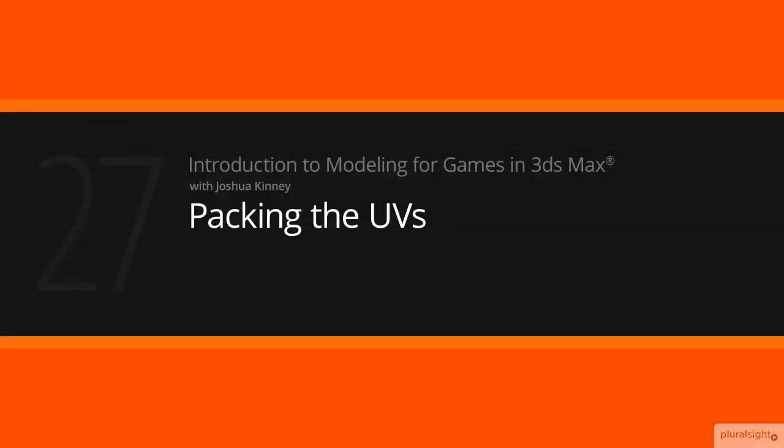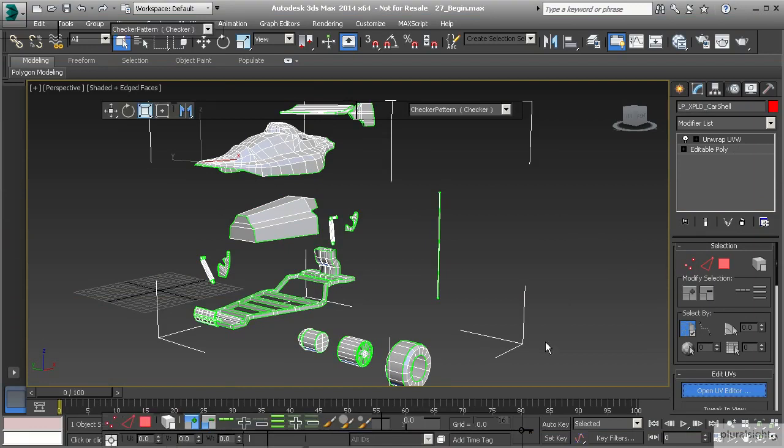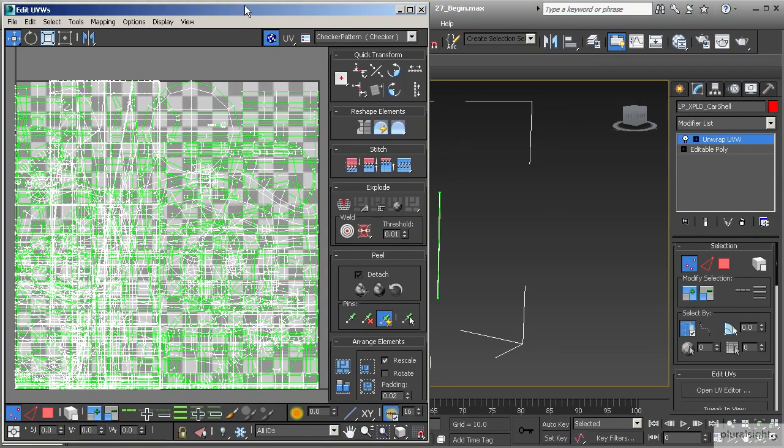In this lesson, we're going to pack our UVs into a single UV space. Alright, so now we have our combined UVs, and we've done that by attaching all of the objects and applying an unwrap UVW. So what we want to do at this point is make sense of what we see in the editor here.